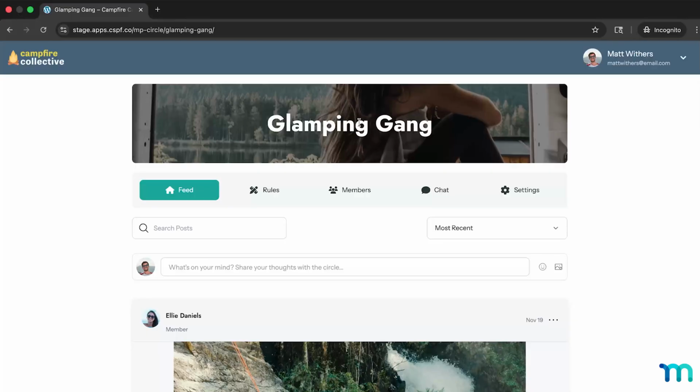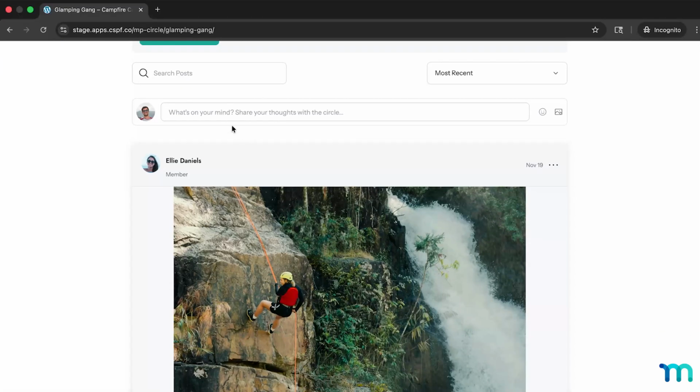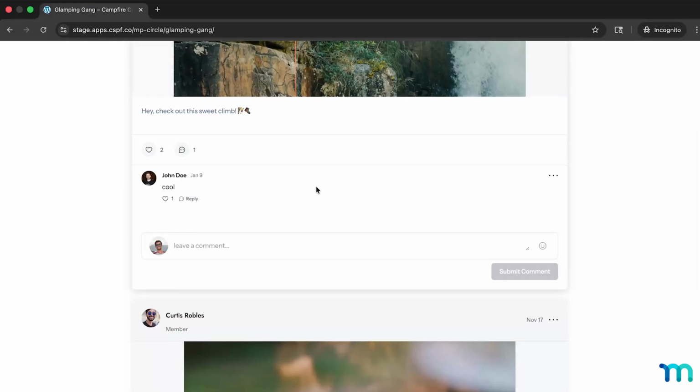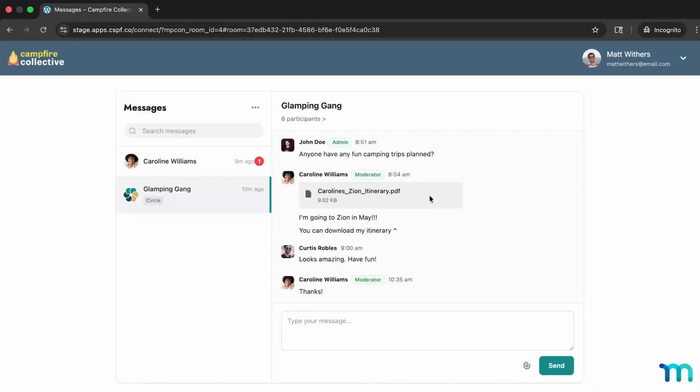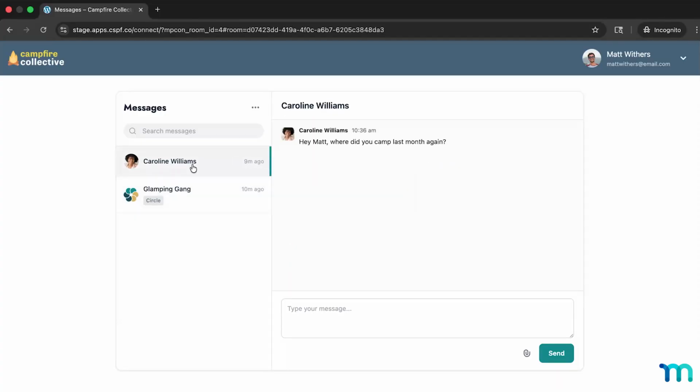And here it is. As this test user, they're already a member of this circle, so they can see and post on the feed right here. But now, since I set up ClubConnect, they'll see this chat section right here. They can click here and get to the chat for the circle. You see I have some sample chats right here and a direct message, so they see they have a new message from this particular user. They can come in here and see that this is a direct message from Caroline.